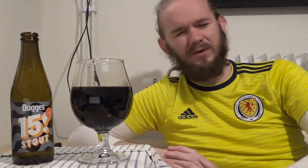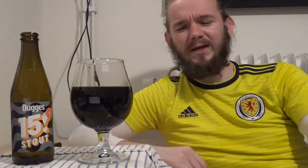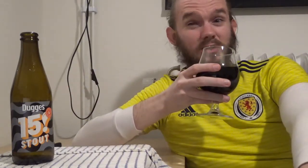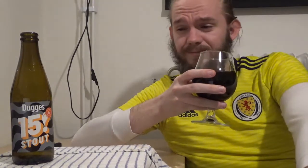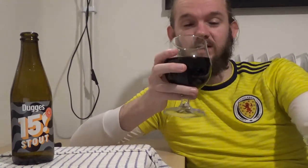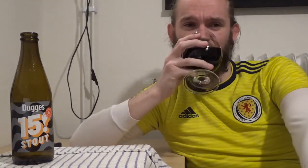But this one's definitely for the people who like spicy Imperial Stouts rather than anything else. I think if you're more a sweet head or a coffee head on the Imperial Stouts, this one might not quite tick all the boxes for you. But as a beer generally, this is very, very good quality. So keep that in mind when you're listening to my review of this one. Spicy Imperial Stouts I'm still yet to be convinced by. But as a beer generally, this is really very nice. So again, thumbs up to Dugas Brewery for this one.